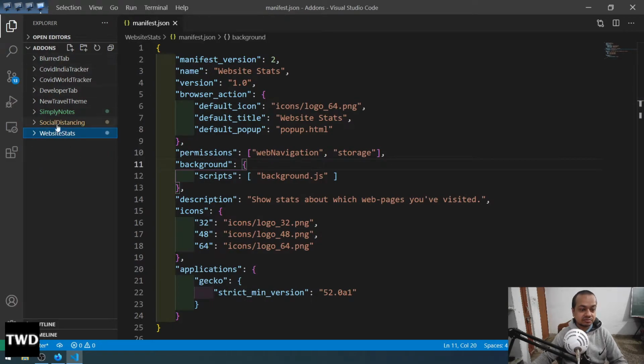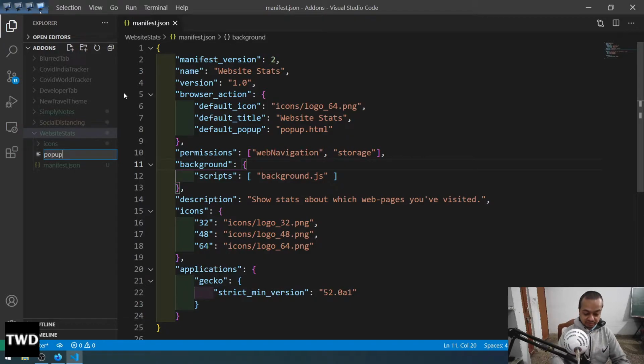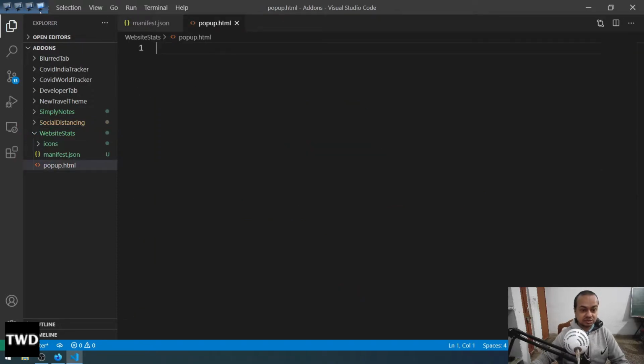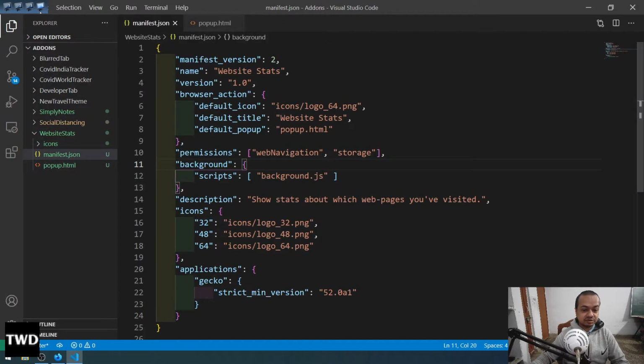Icons have come. Now the first file which I want to create is popup.html, which we have just mentioned in the manifest.